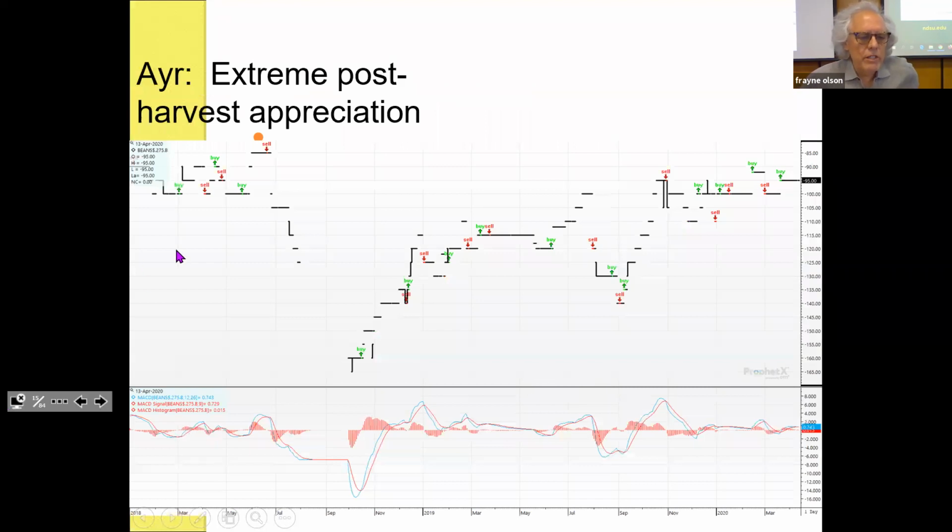Here's today's look at the bases at Ayr. So let's take a look here. This would be September 18, where we fell to $1.60 under, and in the post-harvest period, it increased to about minus $1.05, so it increased 55 cents. And this year we reached a harvest time low also in September at about minus $1.40, and it's increased now to about minus 95. So it's had about a 50-cent increase. So look at those seasonal lows and the rapid post-harvest appreciation.